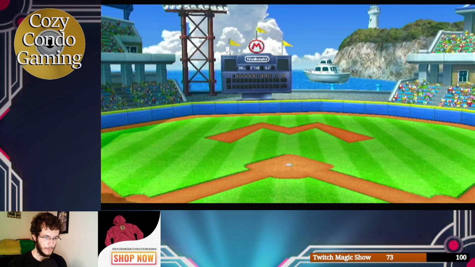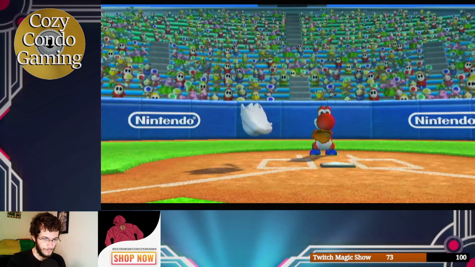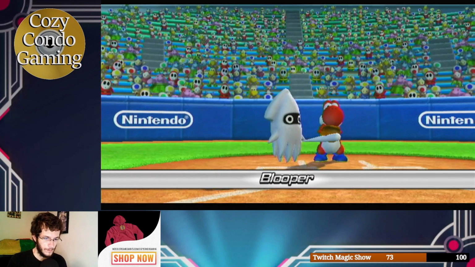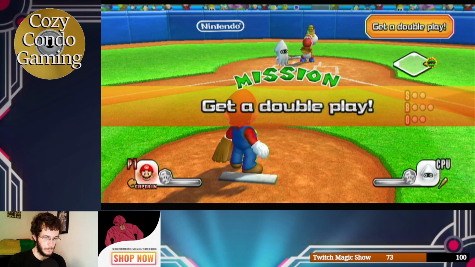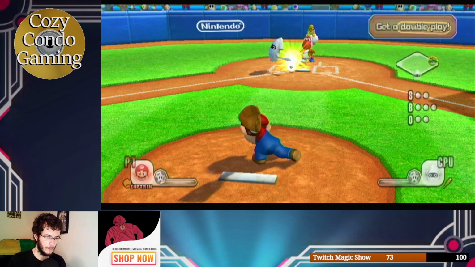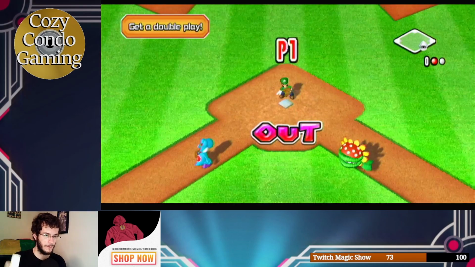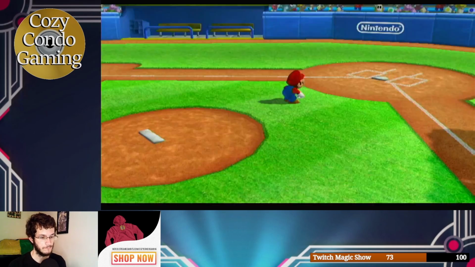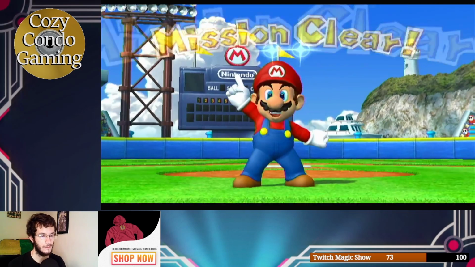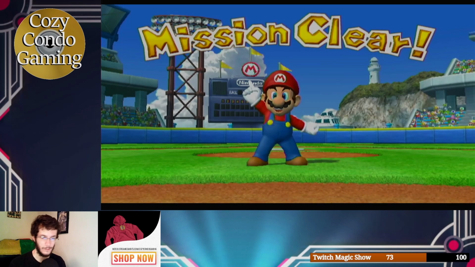Double play time. Blooper. Woo-hoo! Okay, yeah. Yep, you're out. You're out. See that? Peach couldn't have done that. Peach couldn't have done that at all. That was just impossible for her. Mario's a real winner here.